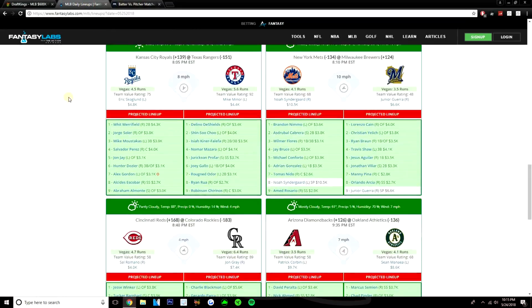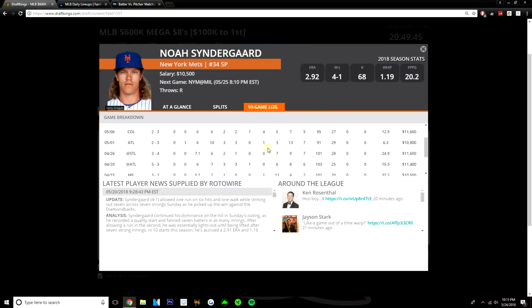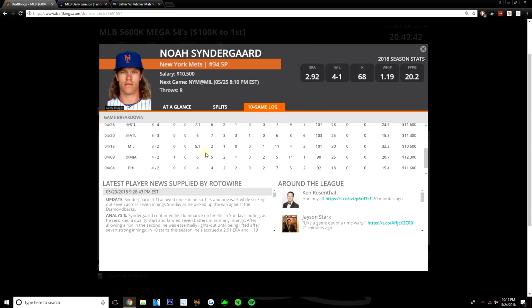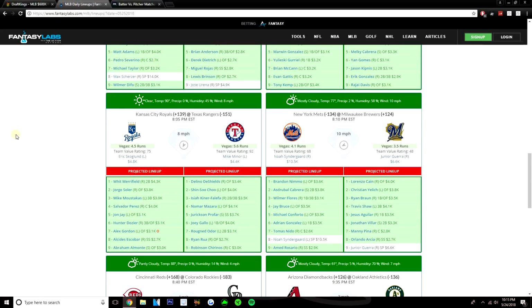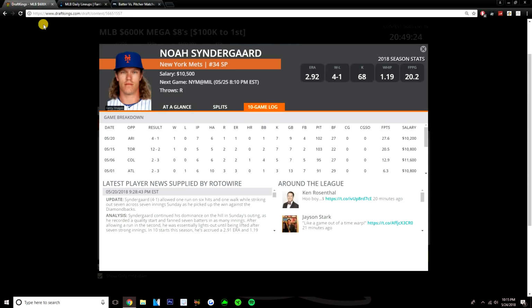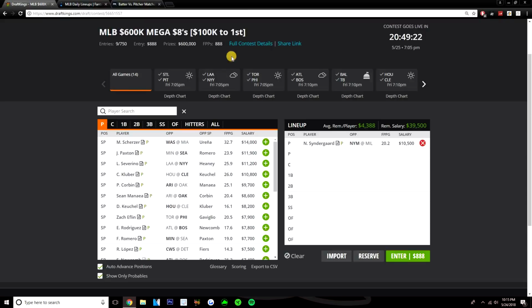I believe Syndergaard faced this Brewers team earlier this year and just went out and dominated. It was at home, but he did put up 32 DraftKings points versus the Brewers. Only pitched 5 1/3 innings, but got 11 strikeouts, 32 DraftKings points. Road matchup here in Miller Park, you don't love that, but the strikeout matchup is definitely there. There are a lot of strikeouts in this Brewers lineup. Really like Syndergaard here. I think he is a great play on the slate, a play that has a lot of upside. Could definitely outscore Max. He's my favorite SP1 to pay up for, especially when you get those savings. You get that cheap price of just $10,500.